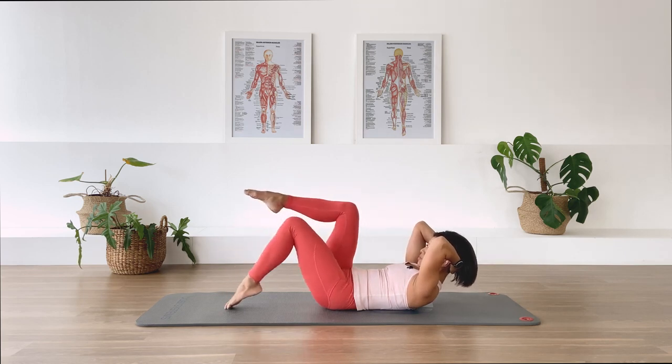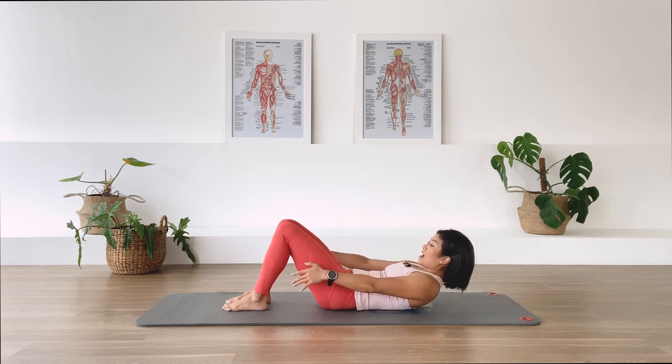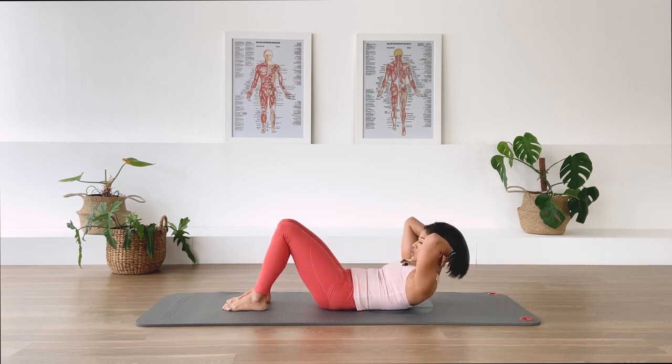We lower one foot, place it down. Second leg, place it down. Take your arms forward behind the thigh. Come up a little higher again. Now, take your arms back behind your head. Chest lift with rotation over to me.